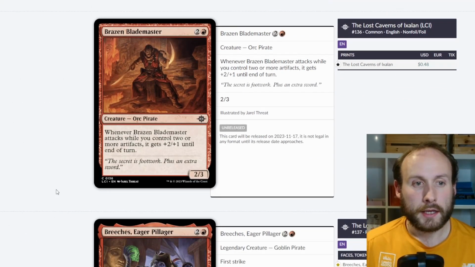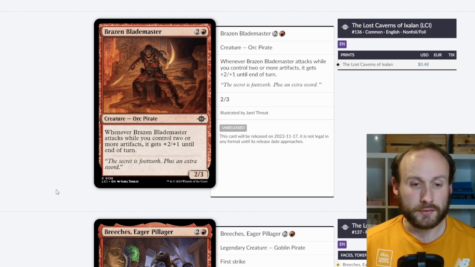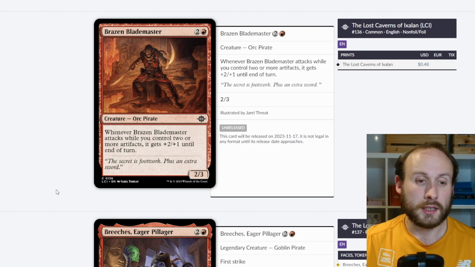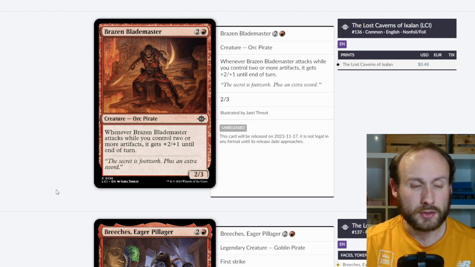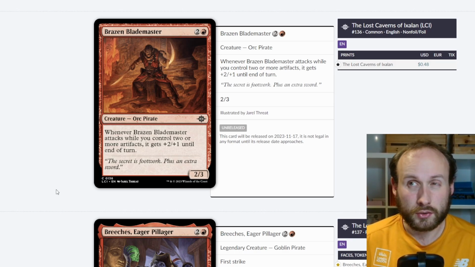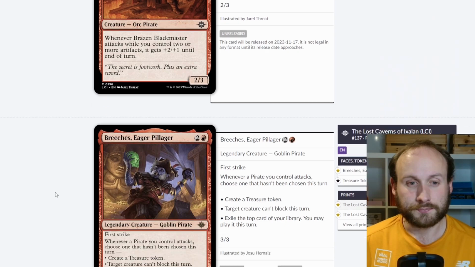Okay, we've got Brazen Blade Master, a 3-mana 2/3 orc pirate. When it attacks, if you control 2 or more artifacts, it gets +2/+1 till end of turn. So a 2/3 for 3 mana in an aggressive style of deck is not very exciting, but if it becomes a 4/4 and you control 2 or more artifacts, that's not bad. For 3 mana, it's still not the most amazing thing, because you still need to have 2 artifacts to trigger that ability. But getting treasure tokens or equipment is not that hard to get 2 artifacts. There's still a 4/4 for 3 mana that could potentially just be a 2/3. Yeah, I'd probably take it in a draft, but it's not going to be the best card I have.